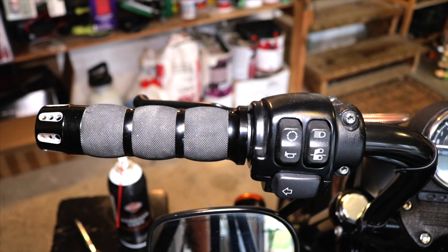That's the easy side. Let's go over to the throttle side. A little bit more going on over there, so let's take a look and see what that entails.